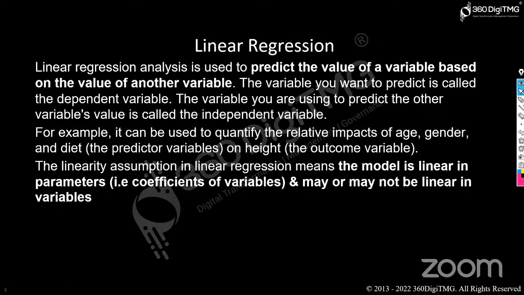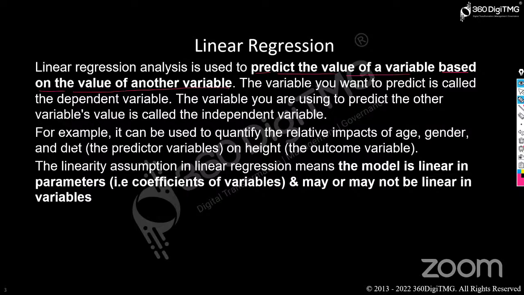So, linear regression. Linear regression, guys, is one of the easiest and most popular machine learning algorithms. It is a statistical method that is used for predictive analysis. Linear regression analysis is used to predict the value of one variable based on the value of another variable, so two variables.